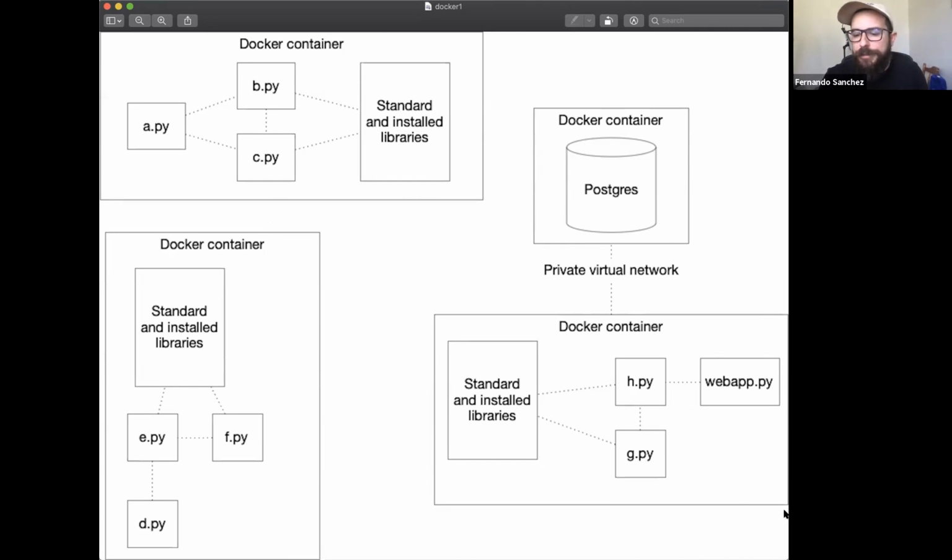So if I show you a Docker file real quick, let's see. Or let me step back before I show you a Docker file. I'm going to show you an example of a Flask application, which is a Python web framework. That would illustrate this piece.